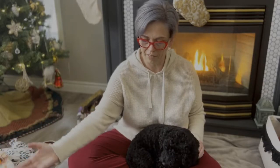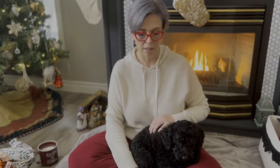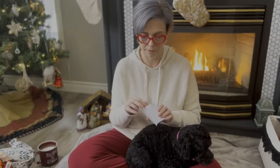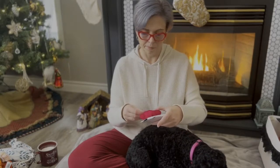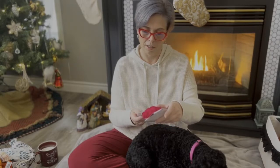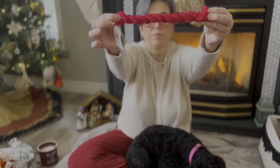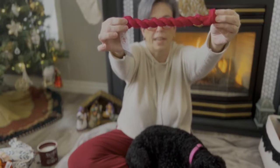So let's get started with the advent calendars. Today is day 5, an odd day, so I am going to start with my Rose Hill Yarn advent calendar. And even though I'm on day 5, it shows day 3 because it's a 12-day advent. So this color is called Candy Cane Red. It's a very, very dark, rich, pinky red that I hope is really picking up on camera.